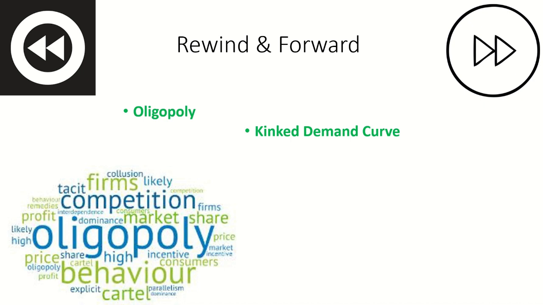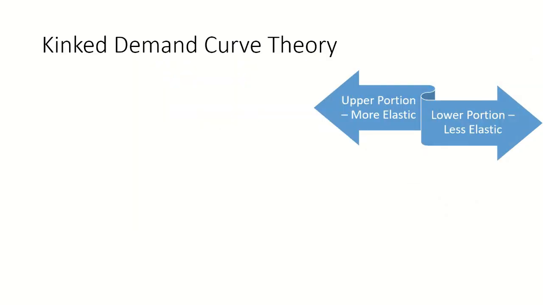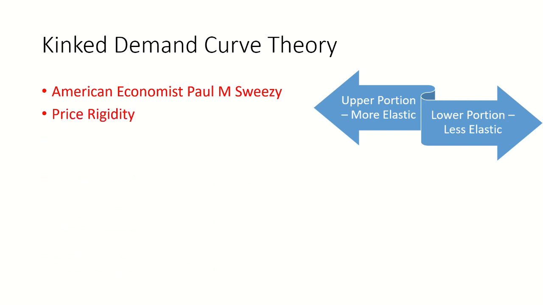Now, today we are going to discuss the concept of kinked demand curve. Let us see what you mean by this kinked demand curve. Actually, this concept was introduced by the American economist Paul M. Sweezy. This kinked demand curve explains the situation of price rigidity under oligopoly competition. We know price rigidity means the price will be stable.